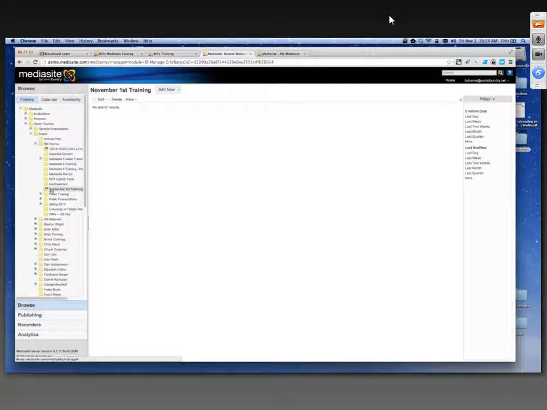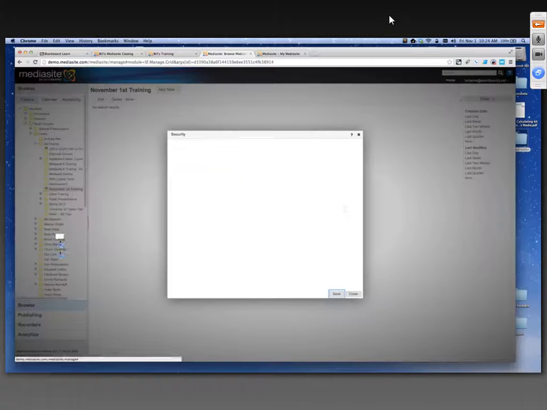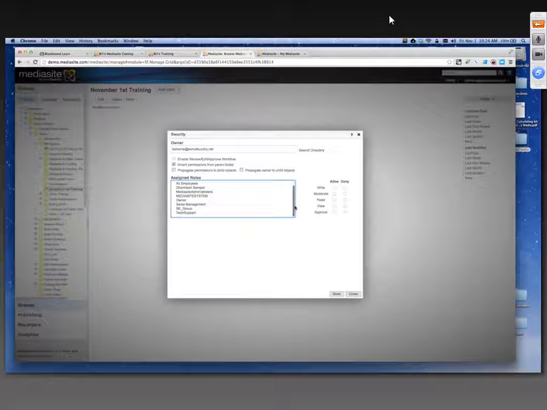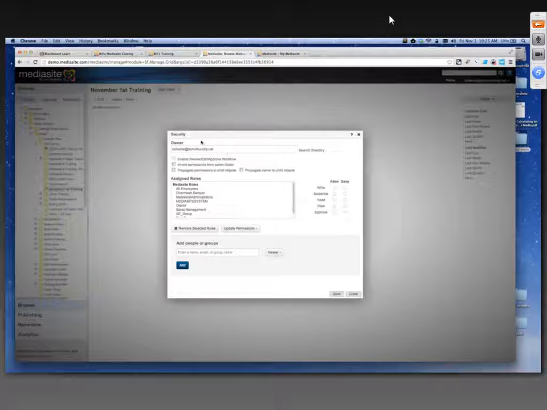Now what's going to happen is, if I check out my security here, I can basically check out who has access to this folder. So anybody that has full access, in this case my main media signatures, I got a few groups here. Anybody that has full rights or full read-write access to this can move content into that. So what I can actually do here is I can break my security, and I can go in here and specify an individual person. So I could say, all right, Bill Cherney, that's myself, I actually grant them full edit rights to this folder.